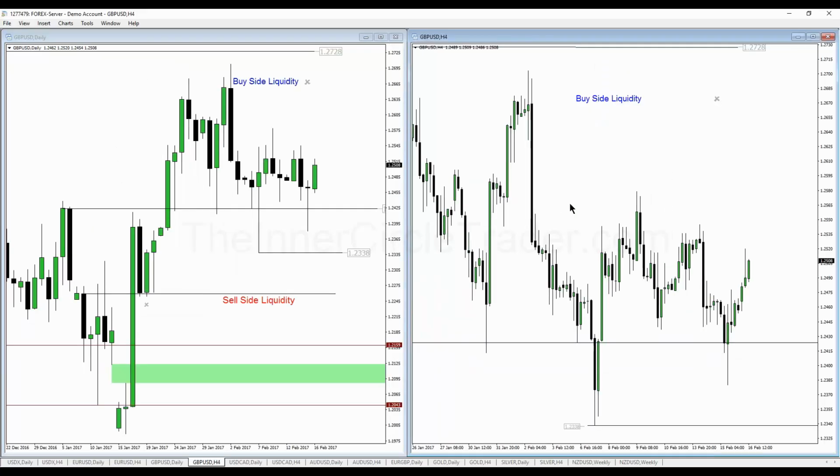Cable continues to be perplexing for me. It's stuck in this range, like I said it would be, on a worst case scenario. It hasn't really shown anything here yet, been chopped up. I know some of you have sent me emails about being short in this pair, questioning why I felt that we could go higher, and some of you have gone long in this pair and had to sit through yesterday's movement.